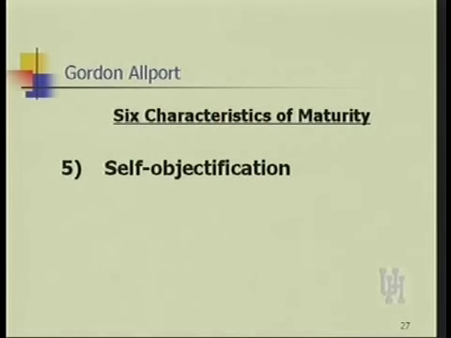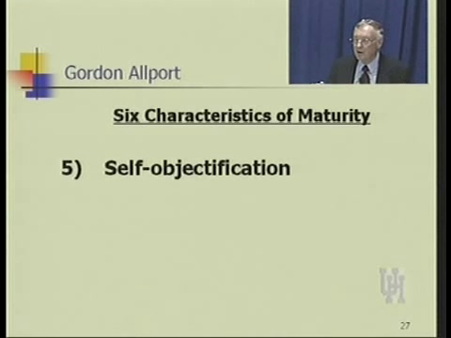Now then, he said self-objectification occurs. With this concept, Allport said that mature people not only know themselves, but they have an insight into both their abilities, they know their strengths, and they have a real insight into their limitations. And he posited that the type of insight one has in such a situation includes a sense of humor. Might not be the variable you would think that he would bring up at this time.